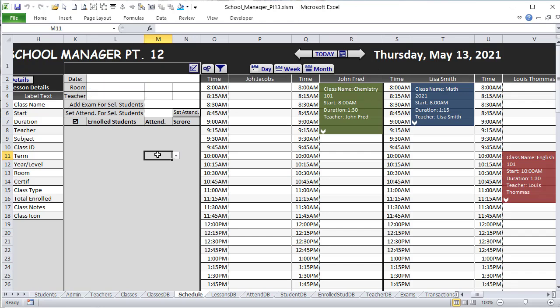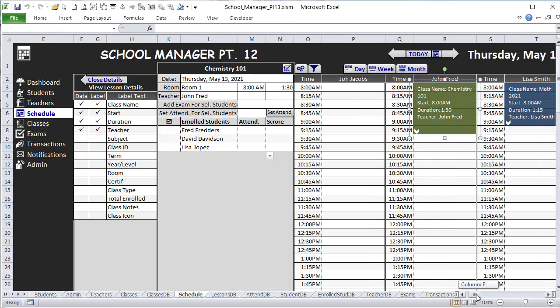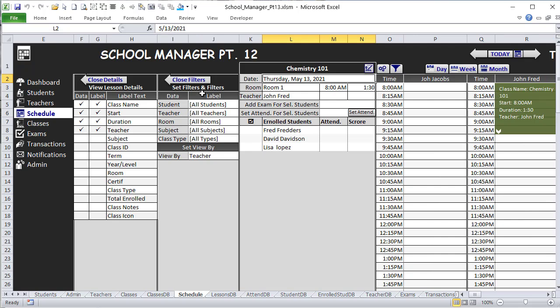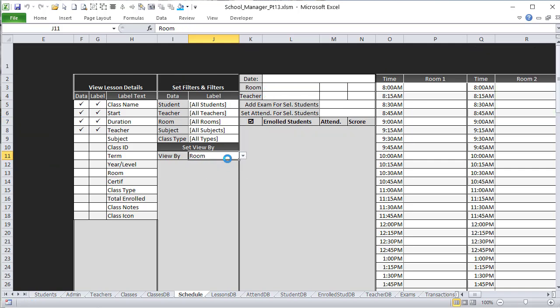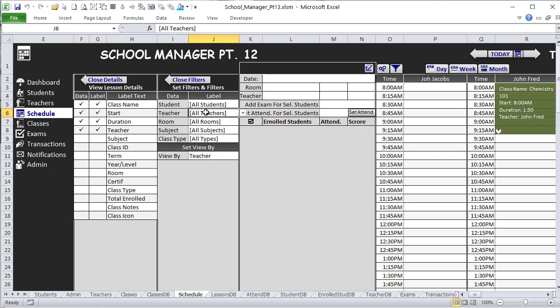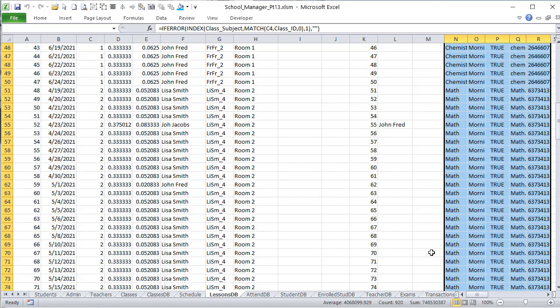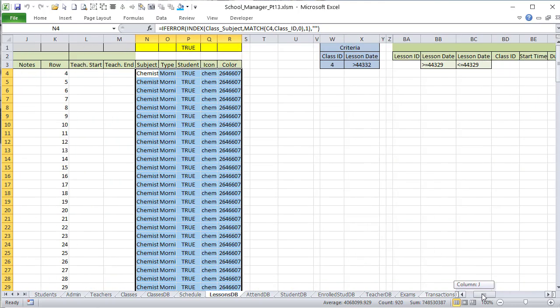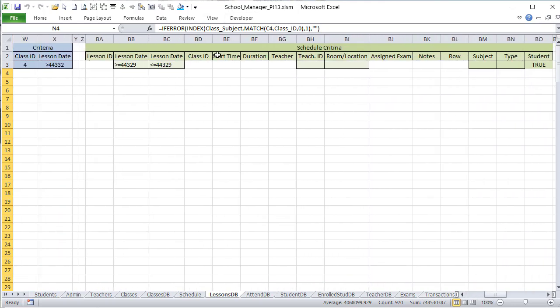Okay, I like that. Now what I want to do is, there's a few different filters. The last thing I want to do, and then I'm going to let you go today, not as long, which is going to be nice. So again, when I make a change here to all students, all teachers, or a specific teacher, I want only those teachers, only those students, or only those rooms to show up. And of course, when we make a change here, we already have that set up here. All right, good. So I want to make sure that we have those filters set up when we change it. Now, those filters are based on the lesson database. So for example, all students in J5, it's going to be based on here. So the lesson database is where that criteria is going to come up.